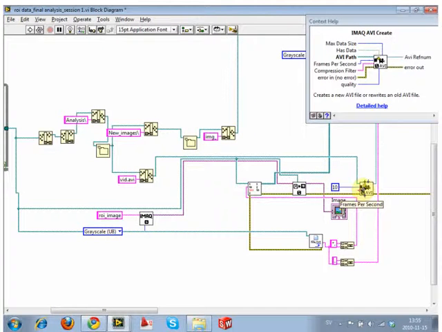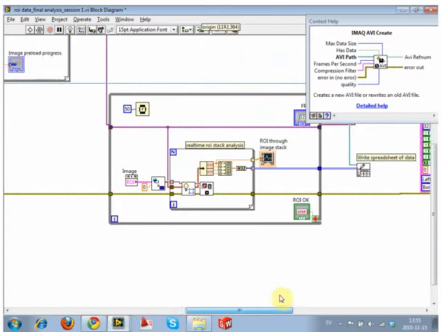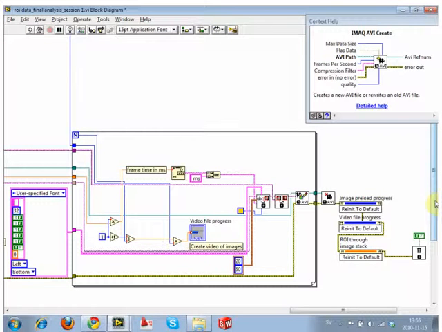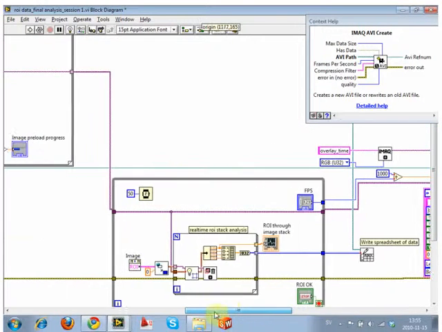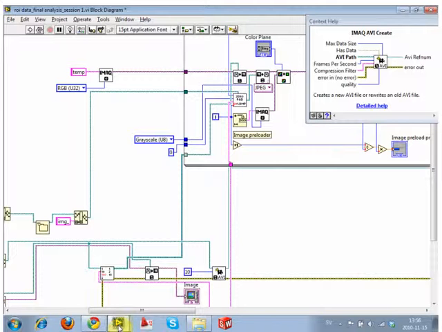So this is just the container. All it is, is an initiation of a process. We need to prepare the system so that it knows that we're going to make an AVI. We don't have to do it here. We can do it all the way over here, right before it's used. Totally fine. It's just I started it over here. We can move it. Makes no difference. But those three operations are necessary for every AVI. You create the container, you put stuff in the container, you close the container.